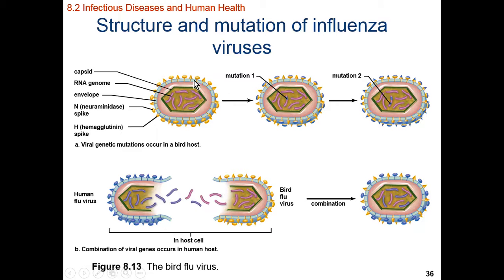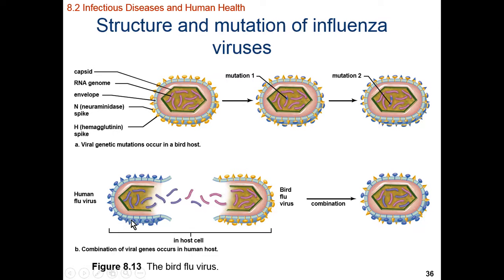If we look at a generic influenza virus, this generic virus is going to have both those H and N spikes embedded within the viral envelope, and that viral envelope is a lipid-based envelope. But this virus has an RNA-based genome, so it has a very rapidly mutating genome. And a mutation can occur that will change the conformation of the shape of those surface spikes. And then another mutation can occur which will change the shape of an additional surface spike. So this influenza virus is constantly changing its appearance.